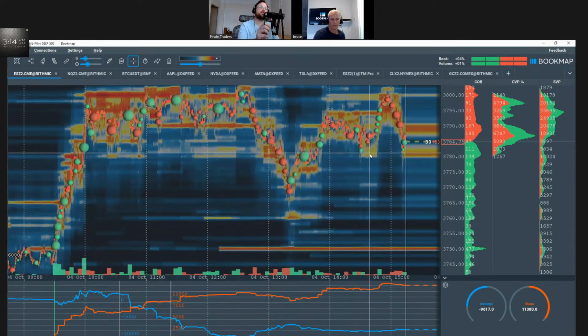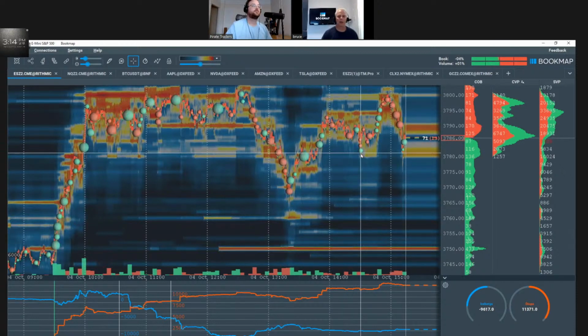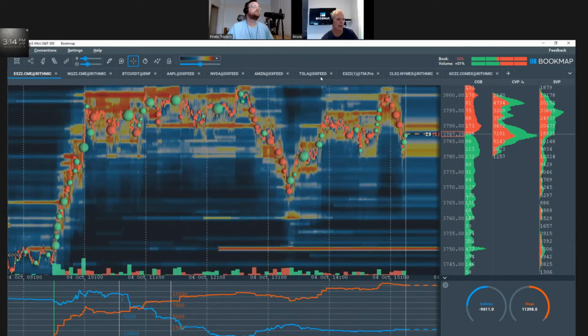Here's a last question we can end it off with. Is there a differentiation between traders that are putting in iceberg orders and dark pool specifically? Yeah, big difference. A dark pool is only for stocks. It doesn't happen in futures. It's an over-the-counter transaction, so it did not happen at the exchange. So it's not in the limit order book. You are not going to see it. We don't know if it's a buyer or a seller. You'll see it if you have the MBBO data.